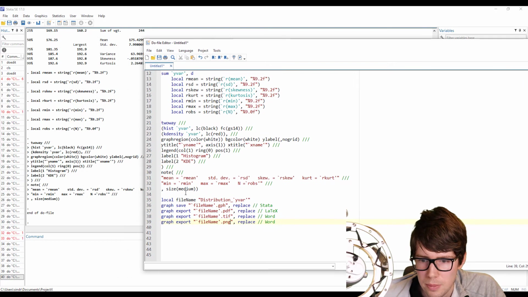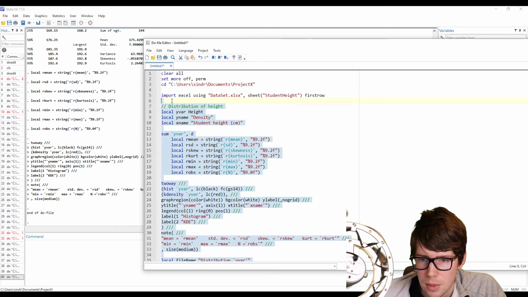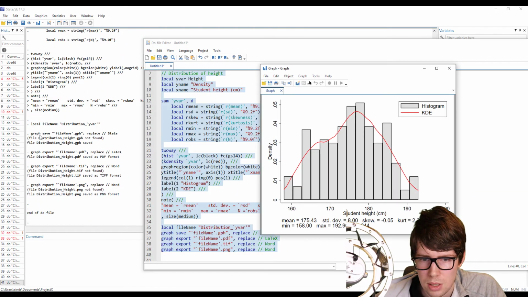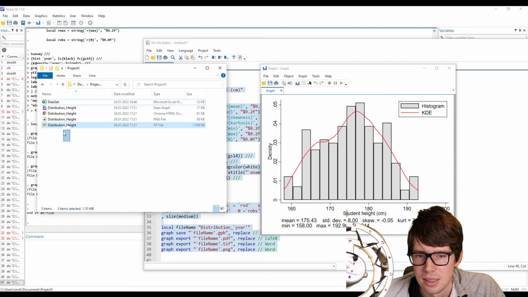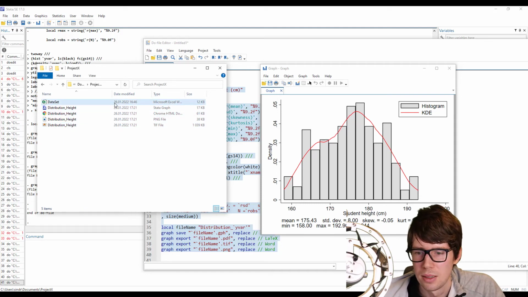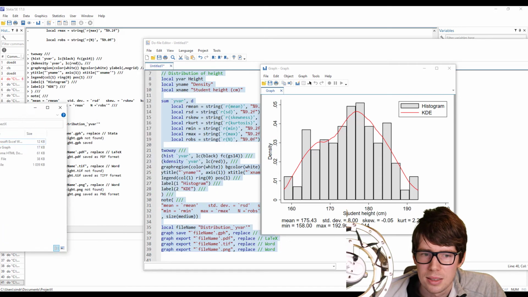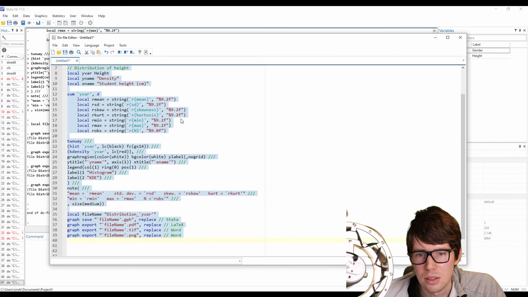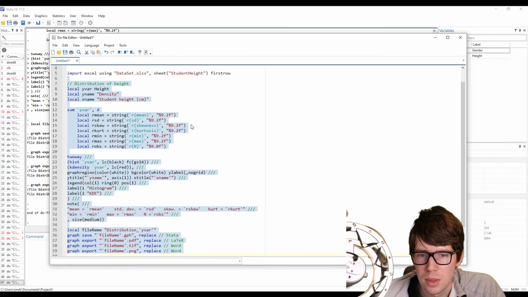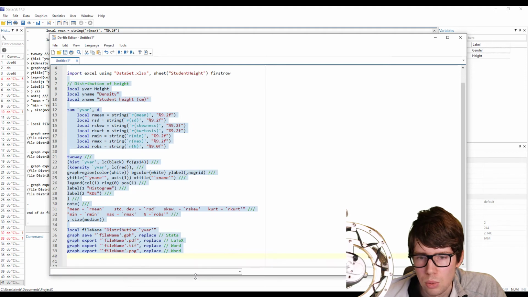So let me just move it over here. So if you run this whole thing, you see here, it saved it in the 4 different formats. So it's going to be done in your folder. So this folder is where we have the Excel spreadsheet with the data, and we automatically created these different versions, different formats. So that's how you do it basically. This is how I make statistical distributions in Stata when I do research, when I want to publish a paper. So this is the entire code.